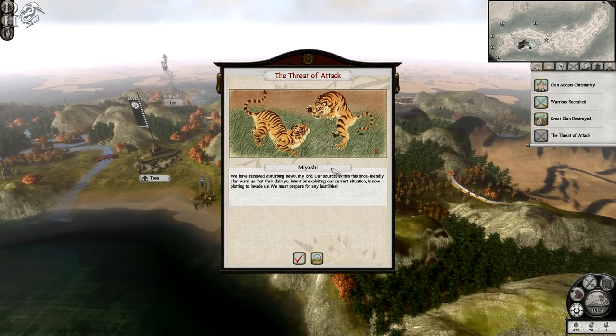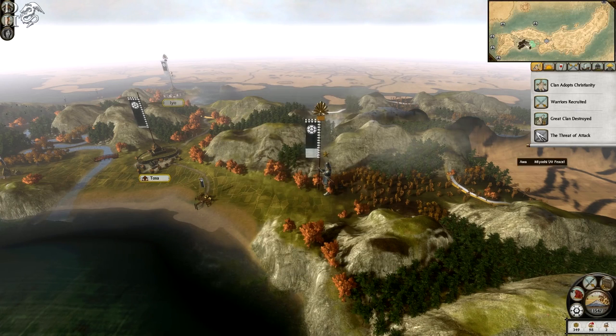Threat of attack. We received disturbing news, my lord. Our sources within this once friendly clan warn us that their daimyo, intent on exploiting our current situation, is now plotting to invade us. We must prepare for any hostilities.